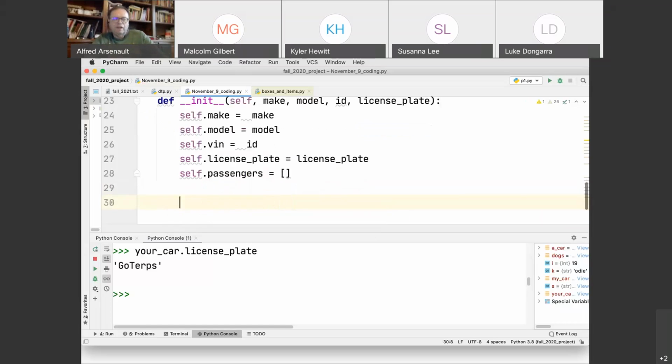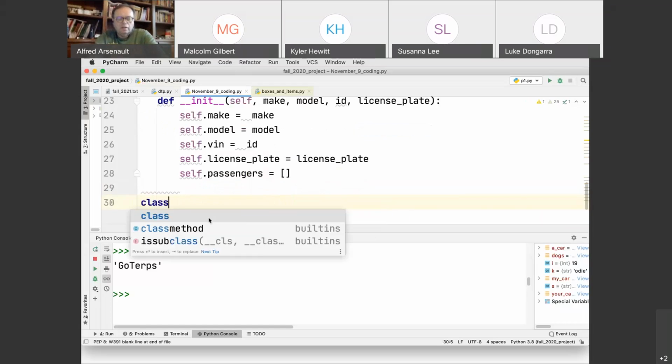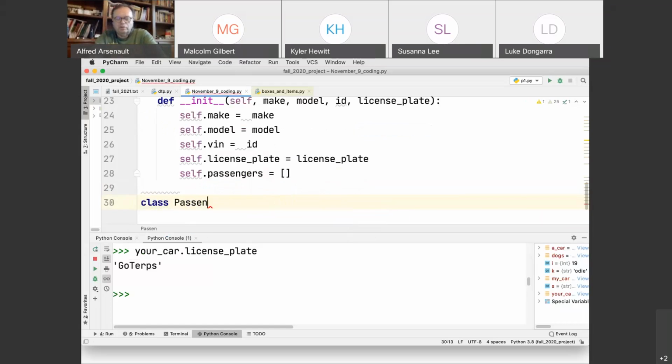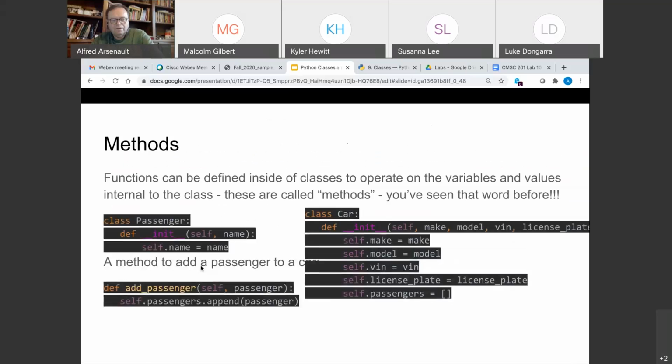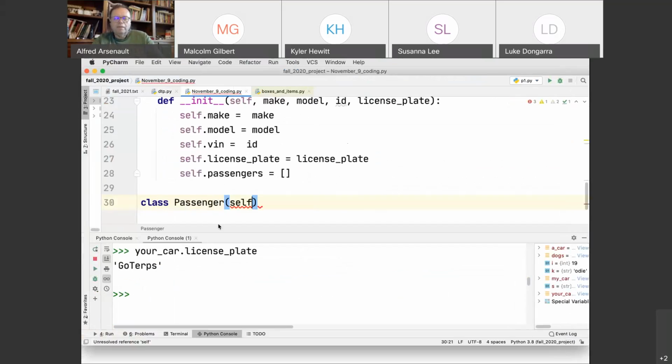Now I'm going to define another class, which is the class passenger. And let's make sure I do this consistently with the lab explanation. Okay, here we go. Let's get this right. Okay, passenger.